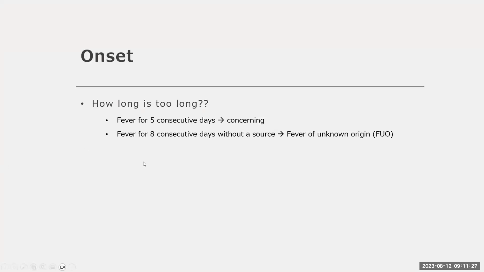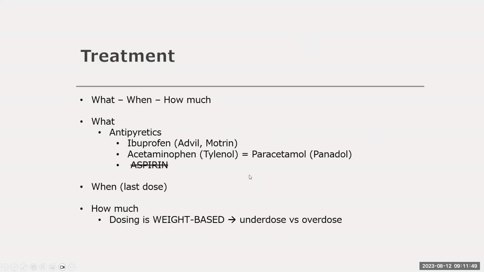Any fever for 8 consecutive days without a source is what we classify as fever of unknown origin. This is a very big topic in pediatrics, and it can take an hour to talk about, so we're not going to go through it today. Those who are interested can do some research later on their own.